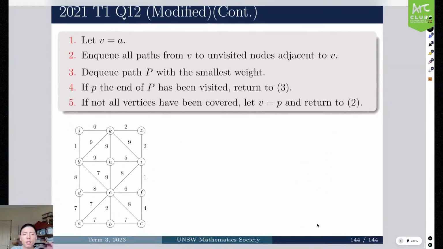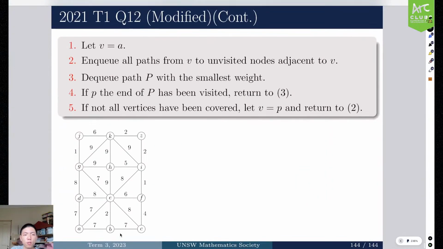So let's apply this to this over here. What we want to do is first start from point A, because point A is the most important one. The difference between Dijkstra's algorithm and Kruskal's algorithm is that Kruskal's algorithm wants us to pick the shortest total, but Dijkstra's algorithm wants us to pick the one that has the shortest overall path from A to any other point in here. So we will need to find the shortest path that goes and connects all of them.